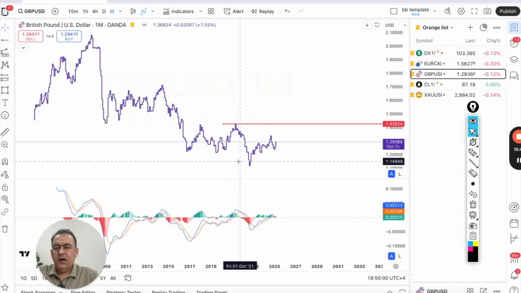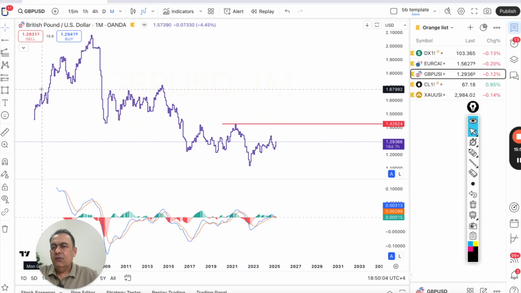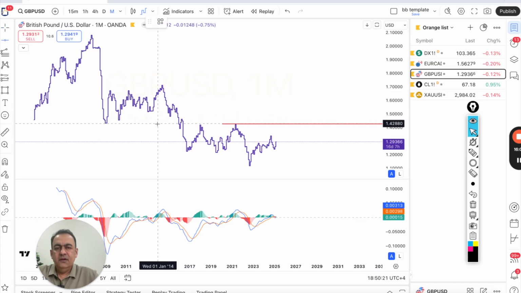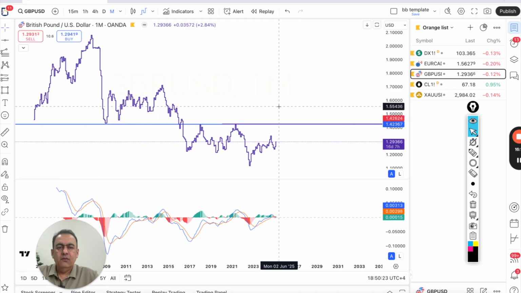In this scenario, I would like to go with the break of trend line. Unfortunately, our trend line is also the same. Reason being, this is the previous high and these are the two major turning points. So if we apply a trend line, our trend line is also gonna be flat. So it does not help us. So this is the flatter trend line, the blue one, okay?